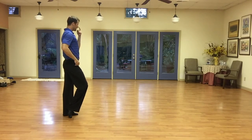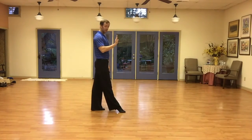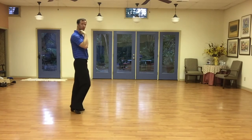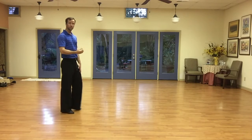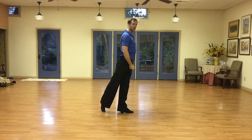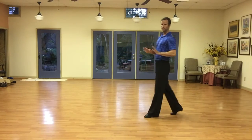So as I step forward, I have to put my weight on the heel, straighten out my knee, and my weight goes to that foot. Heel goes down, knee straightens out, weight goes to the foot — those three things happen every time I take a step on the numbers. My foot strikes the floor, the heel goes down, the knee goes straight, and the weight arrives there all at the same time. So we have two and three and four, hold one — and those three things happen every single step, every single time.